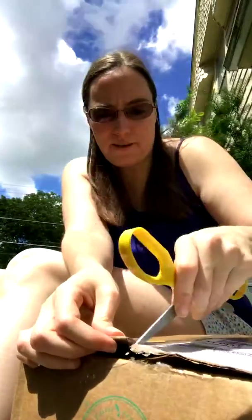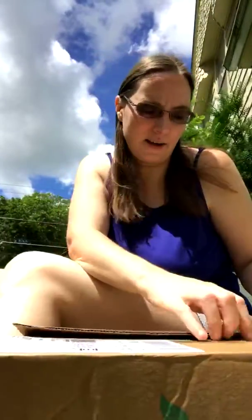I did the overnight because there's an item in here that I got from my grandmother that I'll explain in a minute, and we needed it sooner. And I have the program where it's free shipping, Young Living Go is what it's called. I love that program. I don't have to pay shipping. I can get as many things as I want, as heavy as I want, and it's still the same rate. I paid one flat rate in the beginning for a whole year, and it gives me credits. It's one of the best programs ever.